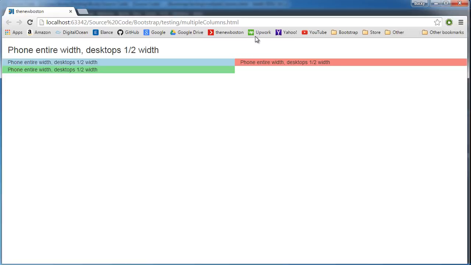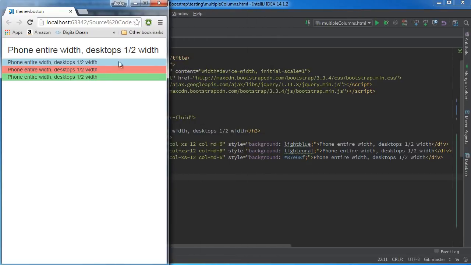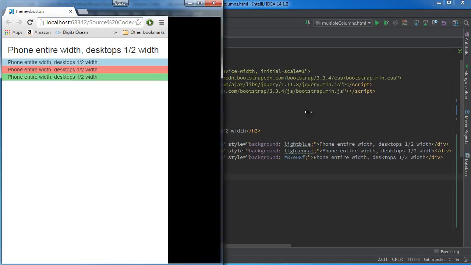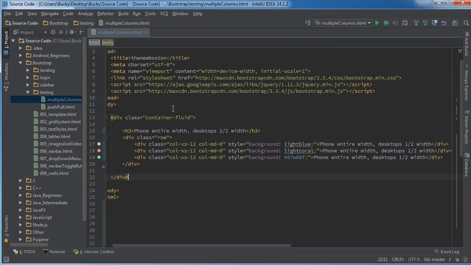Check it out. I'm looking at it on a desktop right now, so each of these little posts or images are going to take up half the width of the screen. And if I was looking at it on my phone, which is a smaller device, they would take up the entire width of the screen. A brilliant user experience.